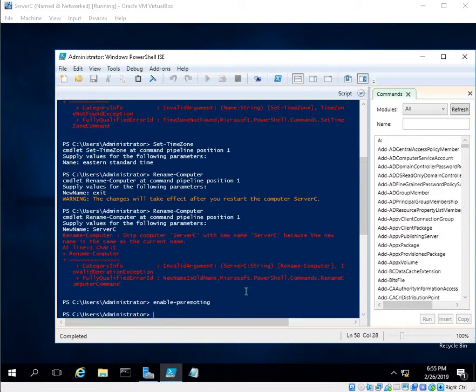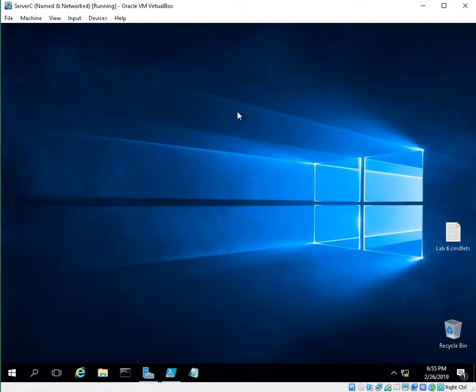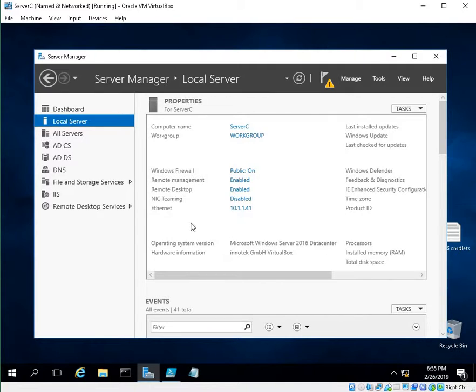Alright, okay, so now we have enabled PS remoting and everything. We're not going to join it to a server, so we have the setup for the most part on this PC. We have enabled our remote management and everything is good.